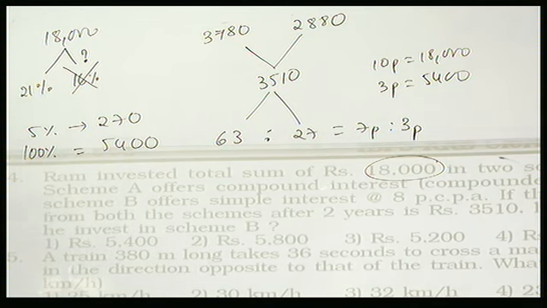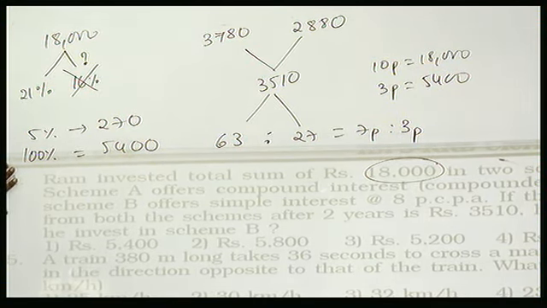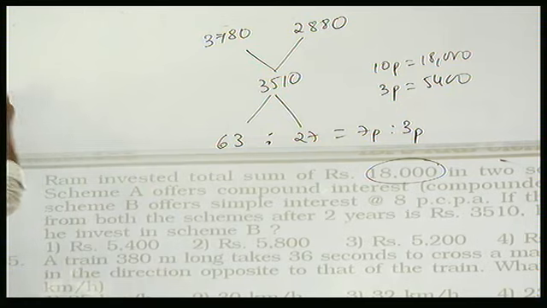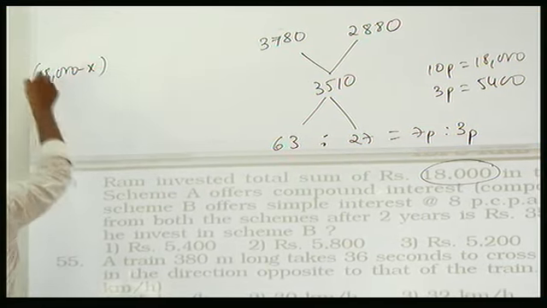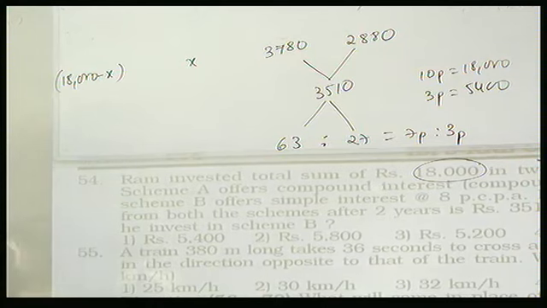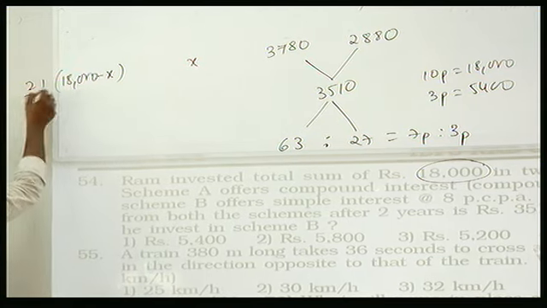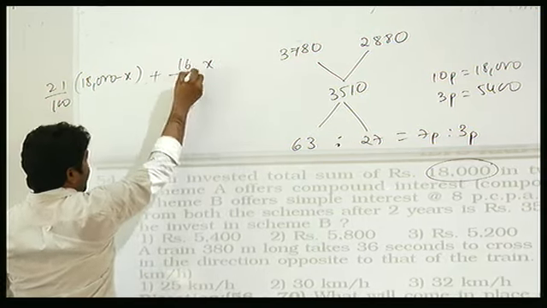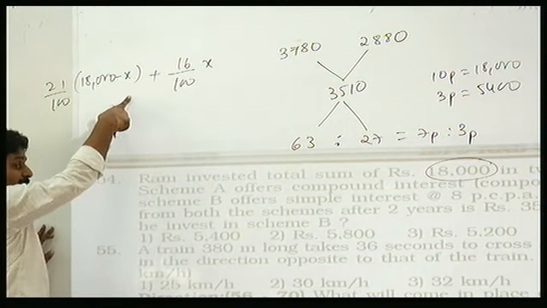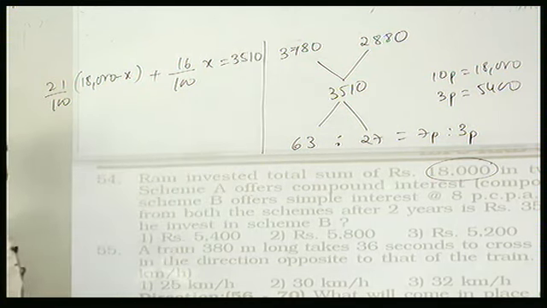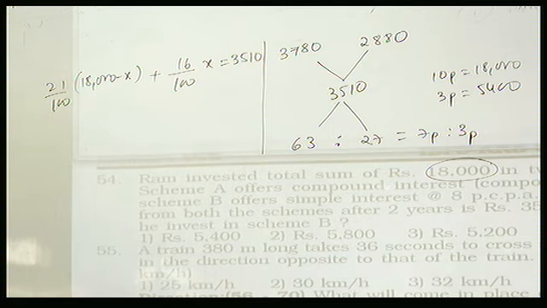The other way is, you can even go for linear equation. You're asked about the amount invested in Scheme B. Treat it as X. In Scheme A, we are going to invest 18,000 minus X. Amount invested in Scheme B is X. From Scheme A, you are getting 21% interest, so 21% of this, and from Scheme B, you are getting 16%. 21% of Scheme A plus 16% of Scheme B is equal to 3510. Solve this, you will get the X value. I don't suggest this second method. Allegation is also not preferable. Reverse method is the best method for this.